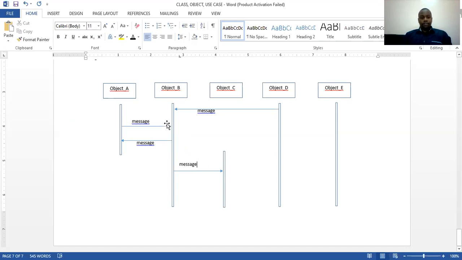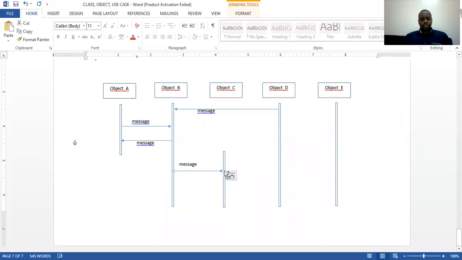And yeah, so you see how these messages are. Basically I'm just trying to show you how sequence diagrams are drawn, because we're going to draw a scenario, and that scenario is going to help you understand even better, okay? So you show that way. This is how you show it. If there are messages, you just show them in that manner. If one is sending a message to another, you show. If another is sending a message to another, you show. Basically, that's how sequence diagrams normally are drawn, okay?